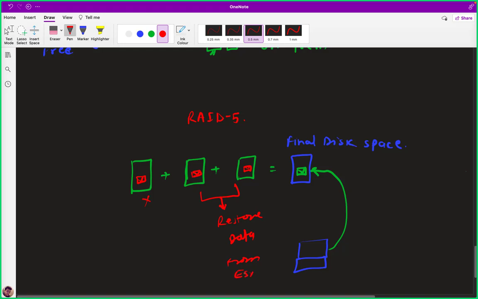So we can say that the usage of RAID 5 will create three copies of data that protect our data from any kind of hardware failure. Is that okay?